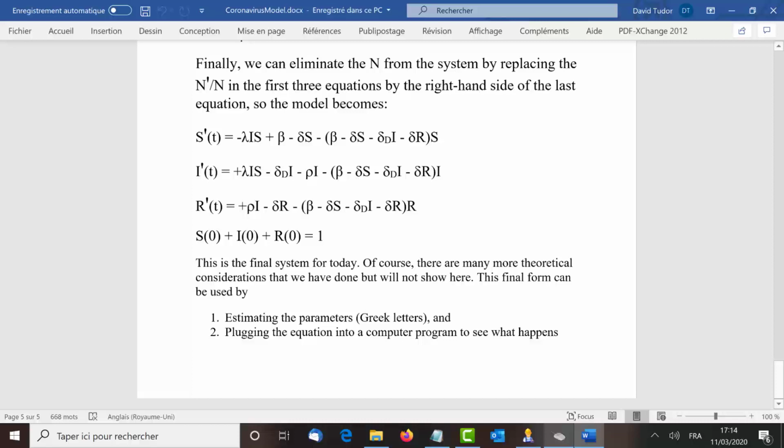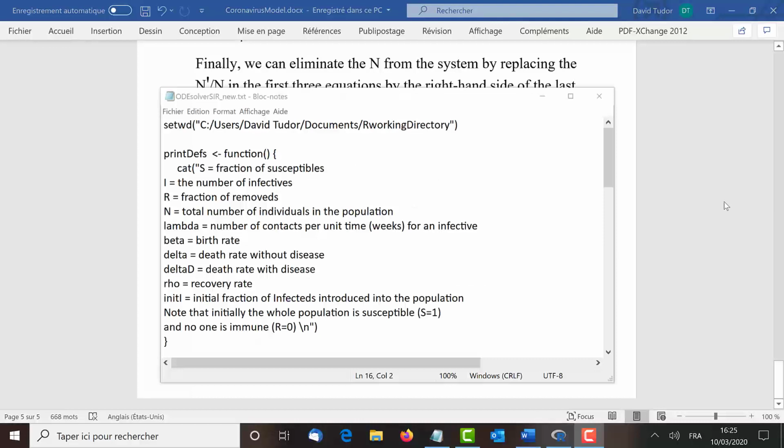So we're going to leave that now, and I'm going to go over to the computer programs. First of all, let me say that we're using a language called R, which is a platform for doing statistics and mathematical things. It's a very good program. I'll give you a link that will show you how to download and install it so that you can run these programs. You'll get these programs in a download file, as well as the presentation of the theory.